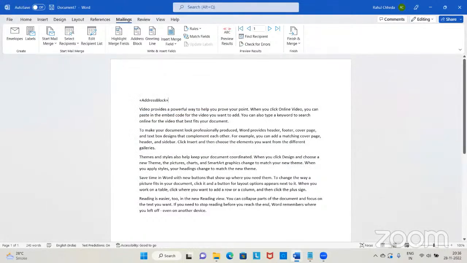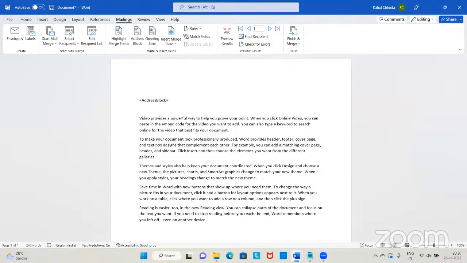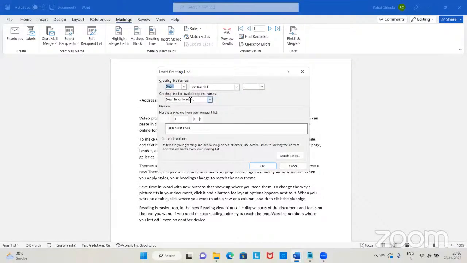Then you can press enter. Once you press enter, you can insert the greeting line. In the greeting line, how you want to show the name, it will show you according to that. It is showing you dear Virat Kohli, or you can choose only one value if you want.